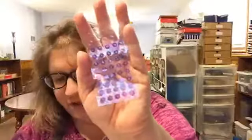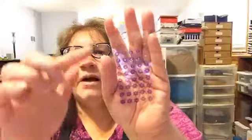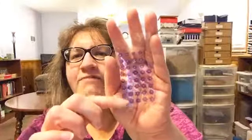Let me just show you one so that you can see. They're in all the colors that are in this suite of the designer paper that I just showed you. Half of them are circles and half of them are little flowers. So they're so cute. So this is one of the things, and then there's going to be ribbon. On all of the projects that we're doing, we're going to be using all those things. Anyway, I'm having a hard time getting it back in, so I'm giving up on that. But I need one of them out.